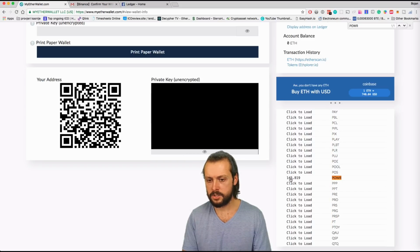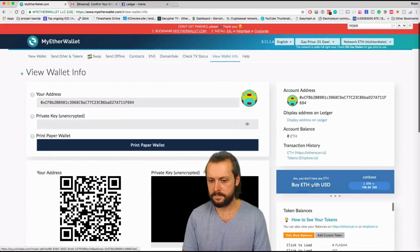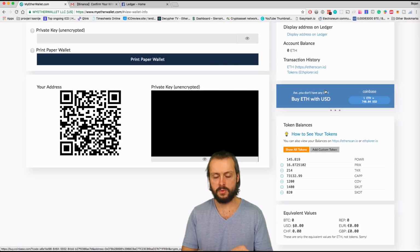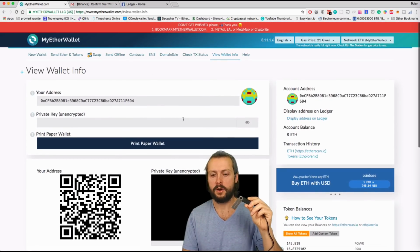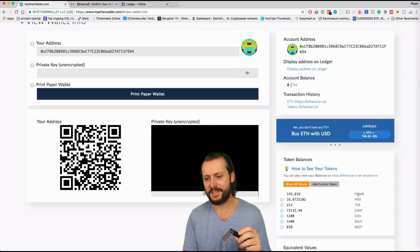You click load, and actually that's your balance. So basically, now I think if I go up, yeah, and I click show all tokens, now it will be shown here. So I successfully transferred from Binance to my Ledger Nano S, and from Ledger Nano S I can, through My Ether Wallet, actually see all my ERC-20 tokens that are here. And this was Power Ledger, that actually we transferred 150 of them.